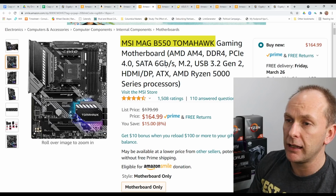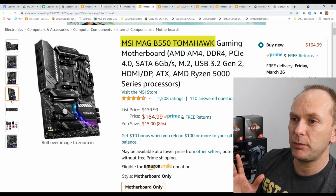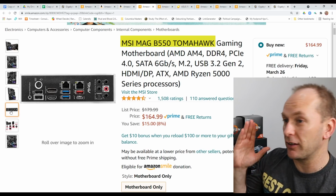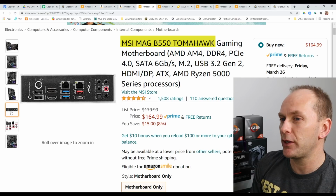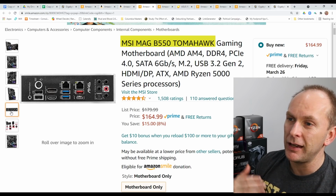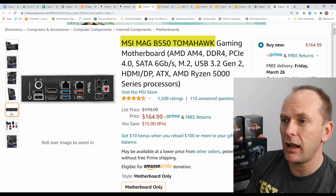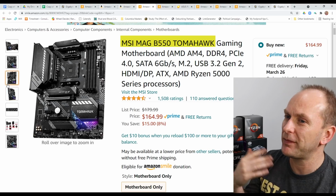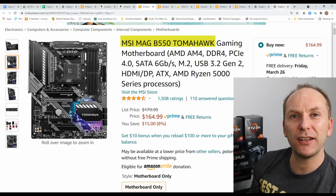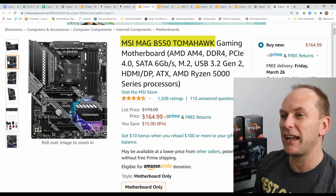Now we're going to jump over to the MSI MAG B550 Tomahawk, selling for $165 right now over at Newegg. This, again, if you need the front panel USB Type-C, that's really the decider. This is another board to get. It does have reduced USB rear panel connectivity. As a result, it does have 2.5 gigabit LAN and a 1 gigabit LAN as well. I'm never sure who the audience for that is, but somebody out there will find a use for it. I'm sure someone will tell me down in the comments.